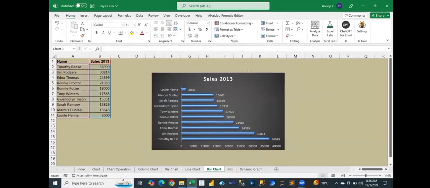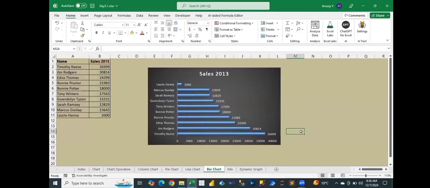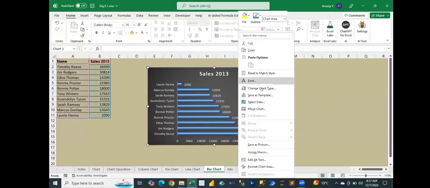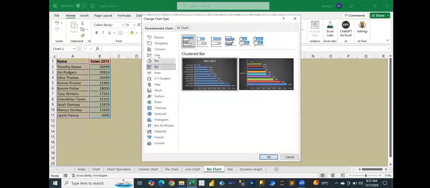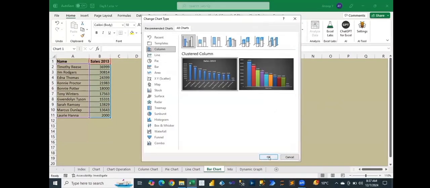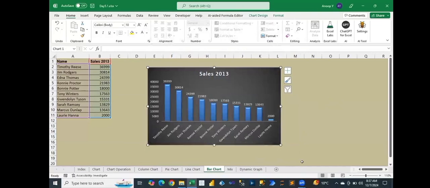Now for example, you have created this bar chart and now I requested you to create the column chart instead of this bar chart. So you do not need to delete this one and create the new one again. If I ask you to create the column chart, do the right click on this chart, go for change chart type, and here just convert from bar to column and click OK.